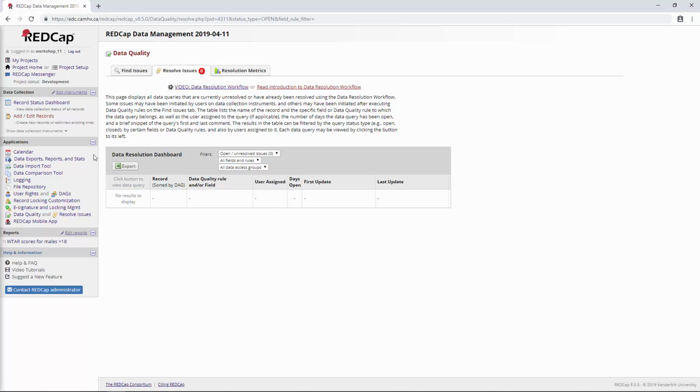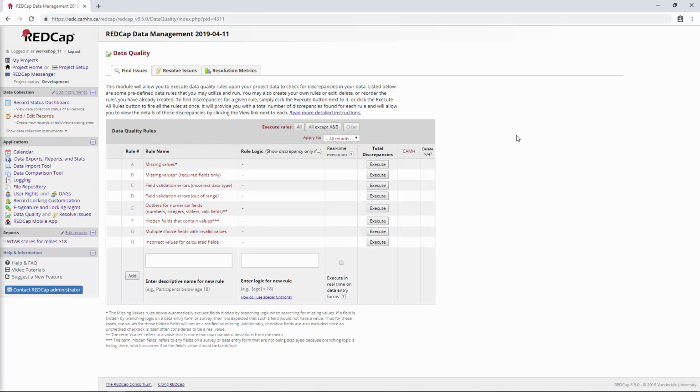Also, it is handy because it does tie in now with the data quality rules here. So in the previous example we just did, we were looking form by form and looking for audit findings that way. But the way I actually prefer and normally work is through the data quality module here. And so the data quality module is a way in REDCap to let you scan all of your data at the same time to look for errors. So rather than having to go through form by form, which is pretty tedious, you can just run these rules to find common issues.